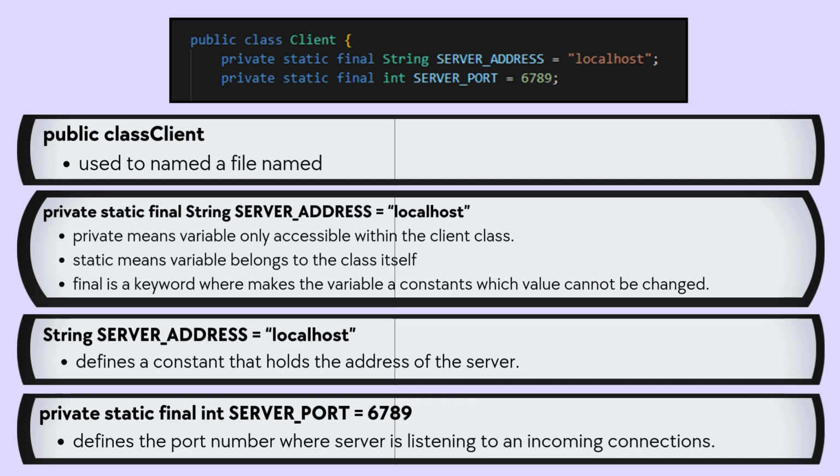String SERVER_ADDRESS = "localhost" defines the constant that holds the address of the server. Private static final int SERVER_PORT = 6789 defines the port number where the server is listening for incoming connections.